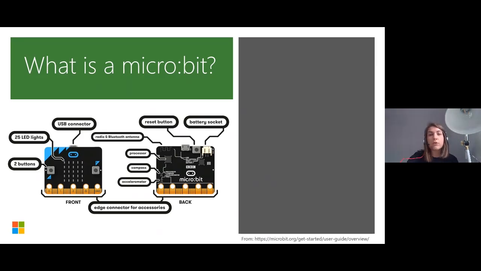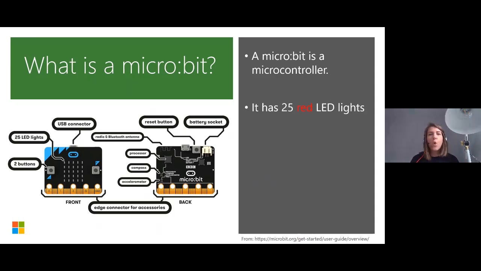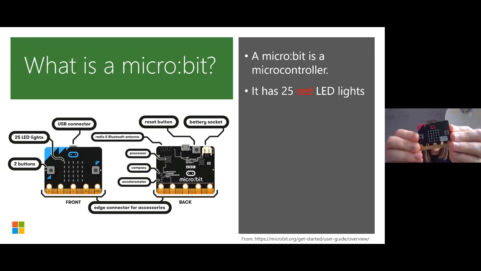So what is a microbit? First of all, it's called a microcontroller. It's able to control and understand these instructions through code and do lots of really cool stuff that you're going to see. One of my favorite parts, and I think our favorite part in DreamSpace, Neve will show you this, is that it has 25 LED lights on the front of it. You might see the little dashes on the screen there. They're LED lights, they're red lights. So we can get this microbit to display things for us, which is so cool. And you're going to be doing this really shortly.